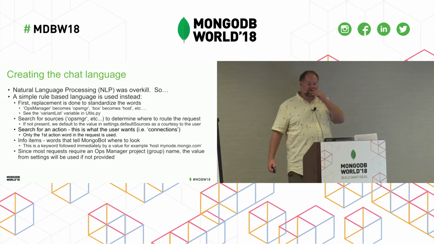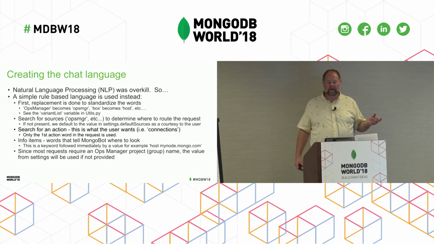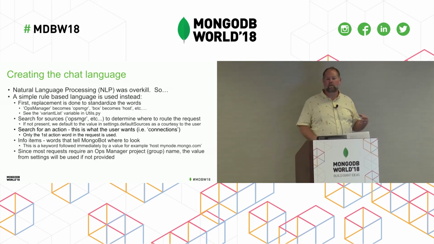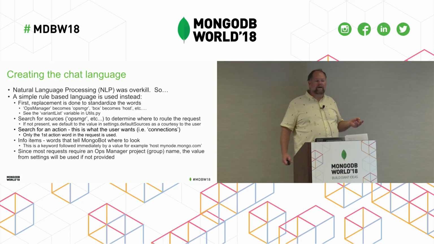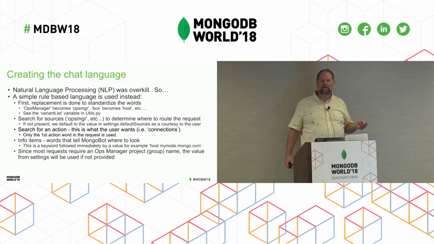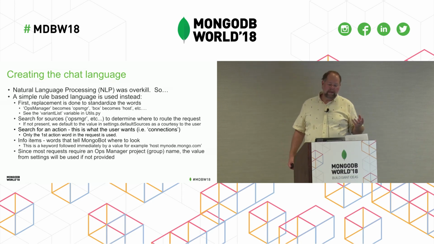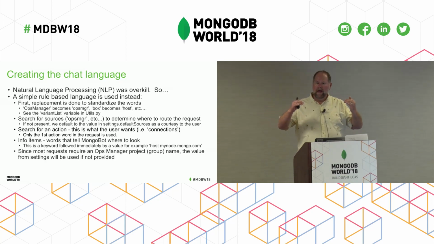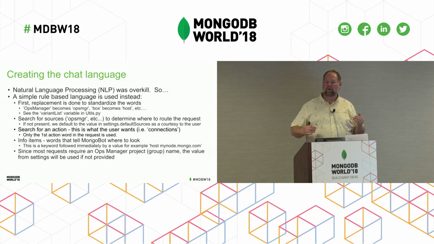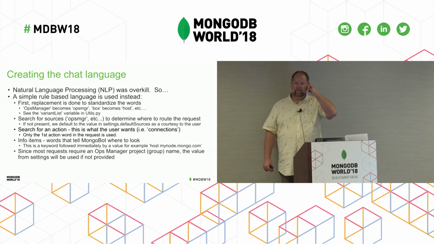Okay. So probably at the core of this was the little chat language we had to create. And I looked at using natural language processing and decided that was just way overkill. This is sort of intended to be used by techies. If there's anything we can do, it's pick up a new language pretty quick, at least a language that you type into a keyboard. So there's not a whole lot to the language here. There's a simple rule-based language, and I'm going to walk you through how a request comes in and is transformed from a stream of text into a JSON request that we can then use to route to an appropriate rule.